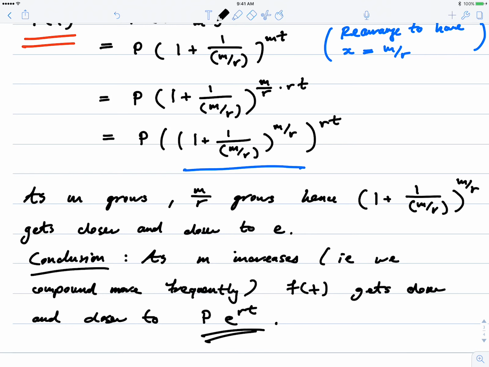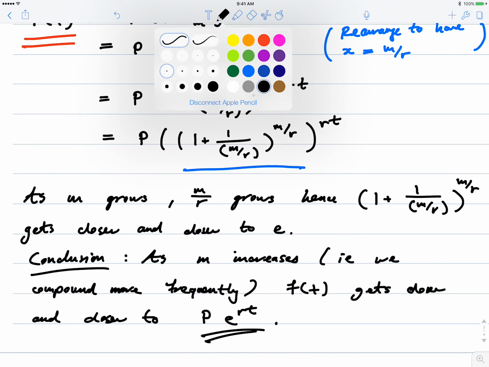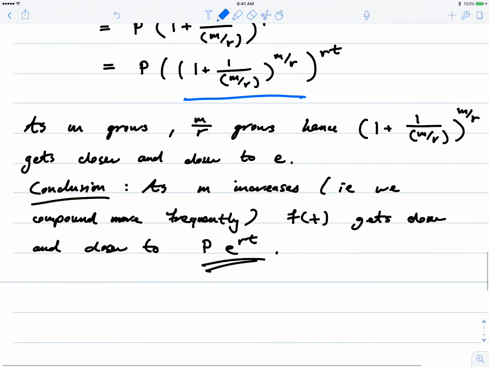And just as an aside, this maybe looks a little bit different than an exponential function, but remember, this is equal to p times e to the r times t. So the base here, if you want, is e to the r. So the interest rate does change what the base is. But e is intimately related to this. It's really, really interesting. This number e seems kind of crazy, but it seems to tell us what happens as I compound more and more frequently.